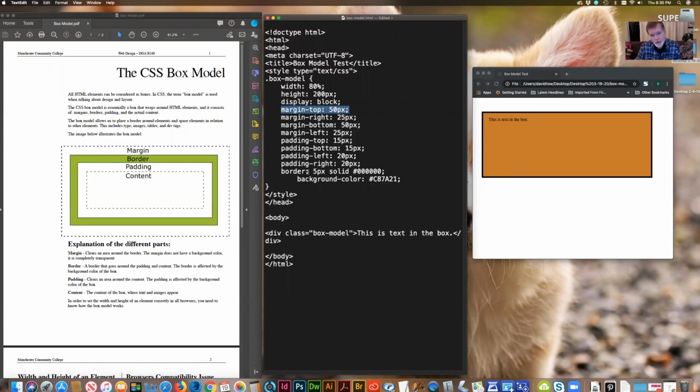Now, to set up the border, we did talk about this in class a little bit. It's essentially got a size, a type, and a color. In this case, it's 5 pixels and solid, and the color is set up for black. You can also have a background color in your text box, and that can be set up for any hexadecimal number or keyword name if you'd like. Just be aware that you can manipulate any of these things and then put whatever content you like in there.